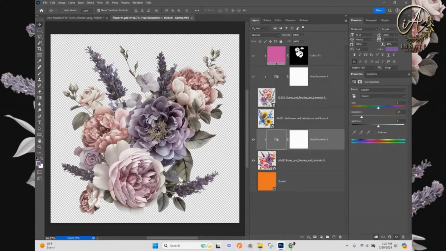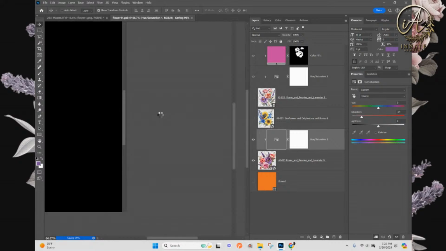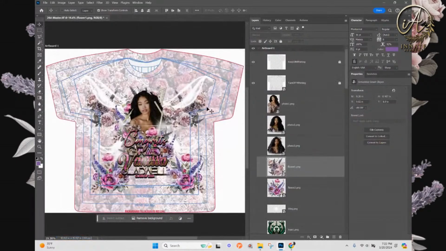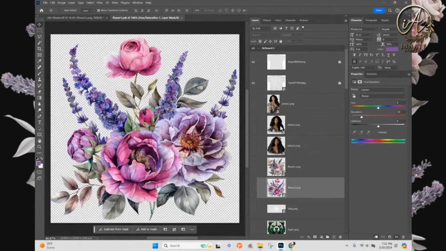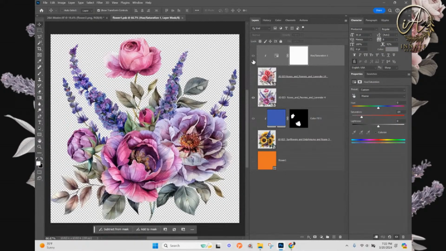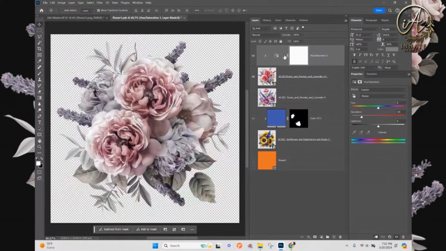So you can even take colors. I didn't shift the colors at all. I just simply changed the saturation of the colors, and now it looks more like what she's wearing. Okay, I'll do the same thing for flower number 2. Like I said, that was a hue saturation, and I just brought down the saturation. That's the only thing that I touched on there, just brought down the saturation.